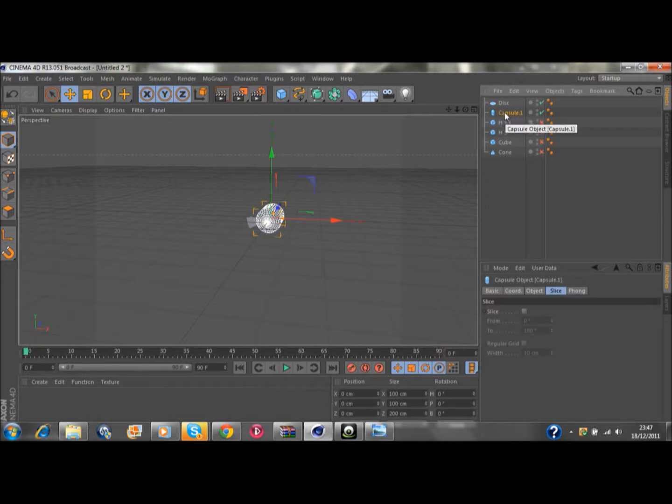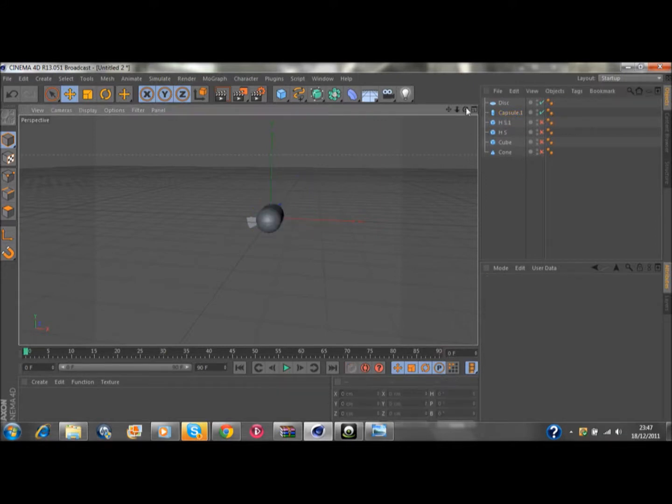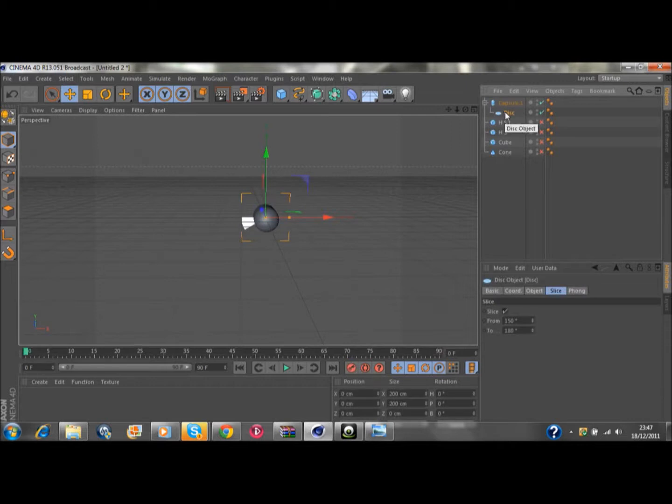Right, so what you want to do is when you've firstly done your first propeller, which looks nothing like it at the moment, you want to make the disc a child to the capsule. And once you've done that, you want to copy and paste it.